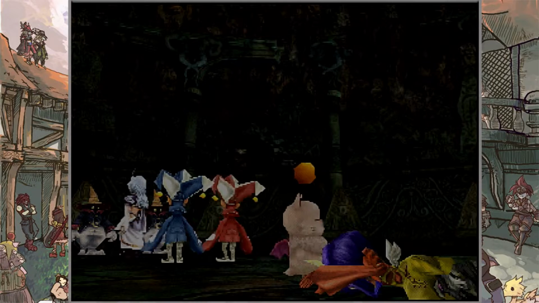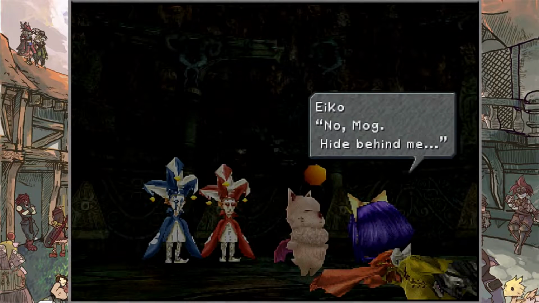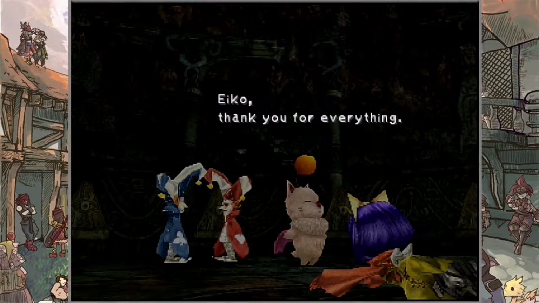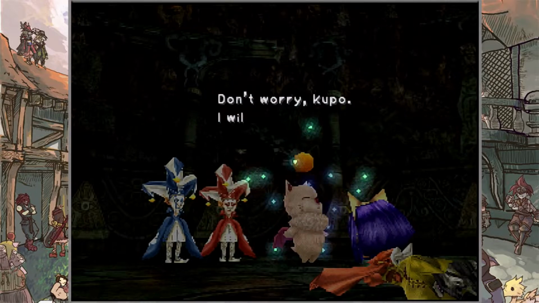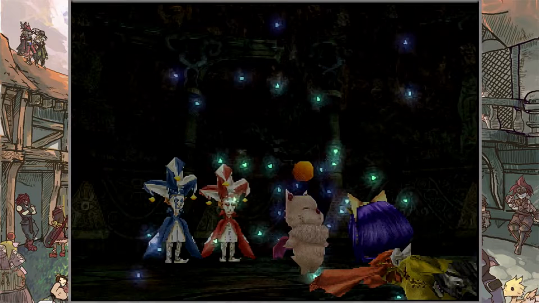Oh man, you better be careful there, Mog. Mog, no, Mog. Hide behind me. Mog, what is it? Oh, my goodness. We can finally actually hear Mog say something. Thank you for everything. Mog, what are you saying? Don't worry, Kupo. I will always be with you. Oh man, this is gonna be pretty sad. No, Mog.